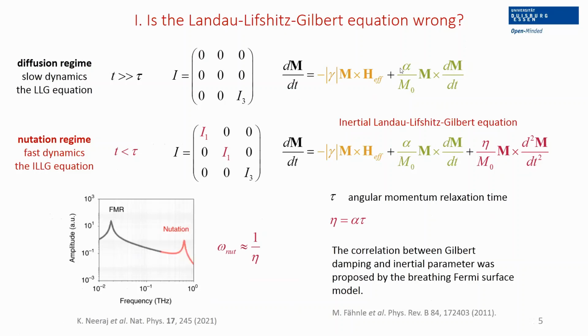Then we thought, what happens if we go to higher order spin orbit coupling? That would be the second order then in the expansion. Then if you derive the spin dynamics basically, then we see that it leads to something like this inertial dynamics, that m cross d2m dt2. So then we argued that the normal spin orbit coupling leads to the Gilbert damping dynamics, and the higher order spin orbit coupling is basically giving rise to this nutation or this inertial dynamics that we derived here.